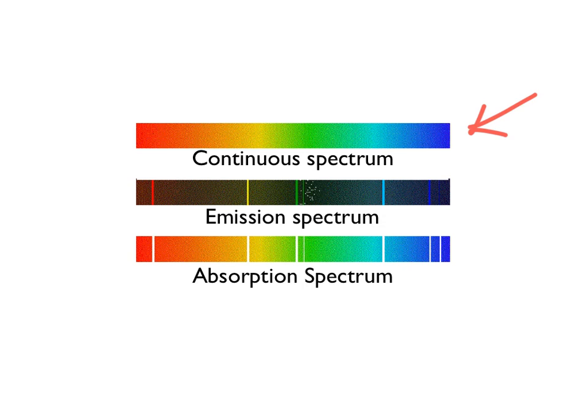However, if you get a gas such as hydrogen or neon hot, it will glow, giving off light. If you then shine that light from the glowing gas through a prism, something very interesting happens. Rather than seeing a continuous spectrum, we see discrete, bright lines. We call this an emission spectrum. But what's going on here?